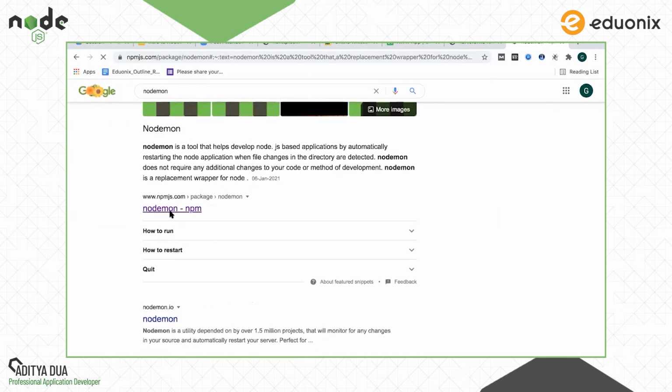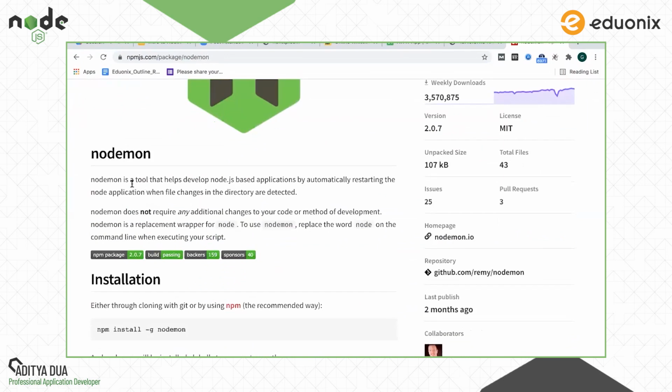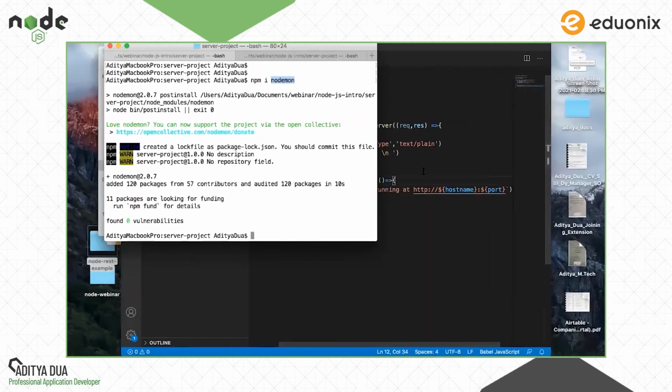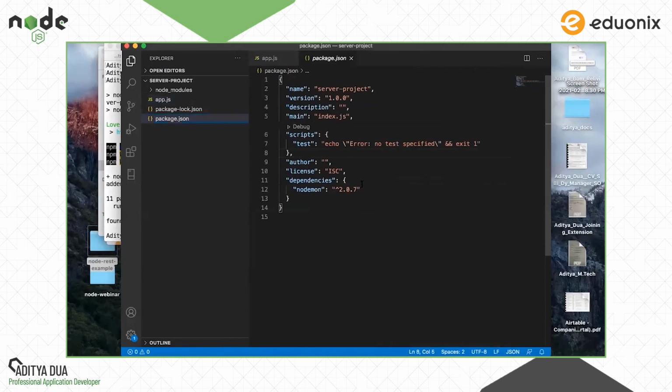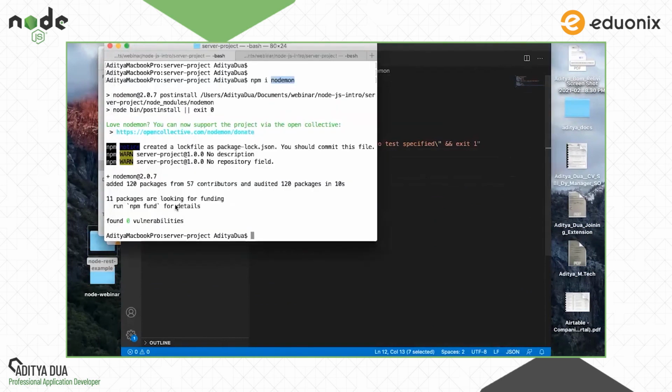So what is nodemon? It's a tool in Node.js to automatically restart whenever a change is coming in. See, this is only for development and it is not recommended to use it for production. So this is my nodemon dependency.